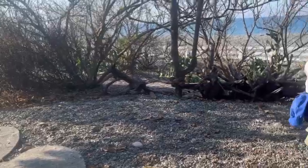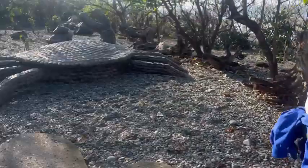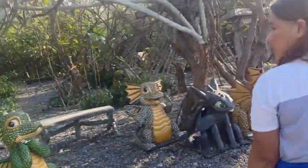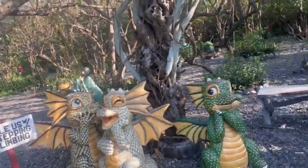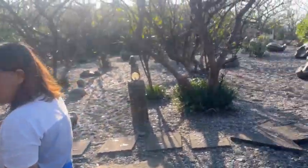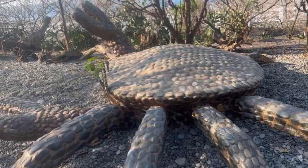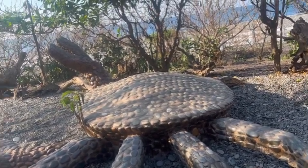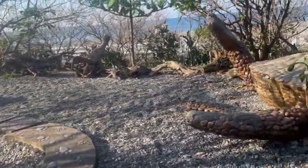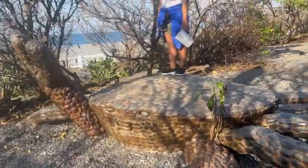The first thing you notice is that this isn't just any garden. Instead of plants and flowers, this garden is a sanctuary of stones, carved stones of every shape and size, scattered thoughtfully throughout. Large stones with powerful, almost monumental carvings tower over smaller, delicate ones, creating a balance that feels both strong and gentle at the same time. It's like each piece has its own spot, like they're all part of some grand natural design. Everywhere you look, there's something incredible waiting to be discovered.